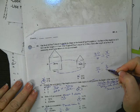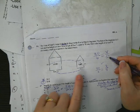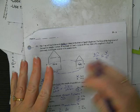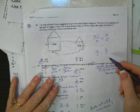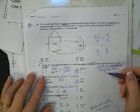So we're going to set up this proportion. There's multiple ways you could set up your proportion. 30 goes with 6 as x goes with 5. Or 30 goes with x as 6 goes with 5. You just have to set up your proportion correctly, putting your corresponding sides or figures together. So I got 25 feet when I solved for that one.